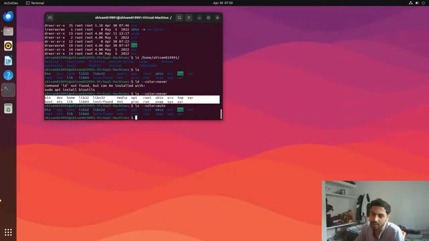Then the ls -r command is used to reverse the order. Then the ls -R command is used to recursively list the folders that we have in a directory. And we have also used the ls --color option that gives you a colored output. So the entire conclusion is that the ls command is essential for navigating and inspecting directories in Unix-like systems. By mastering its options, you can efficiently manage and explore files from the command line.